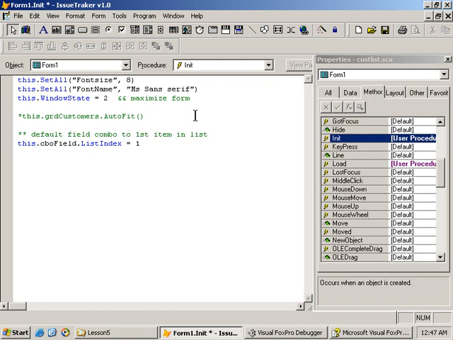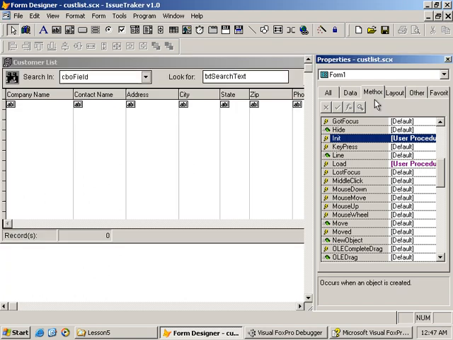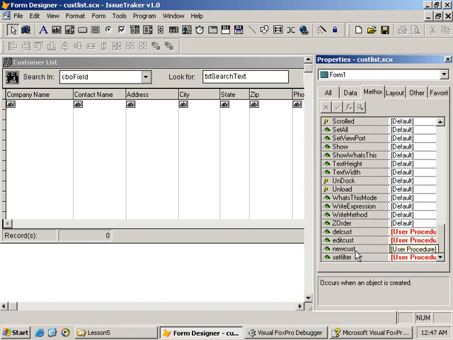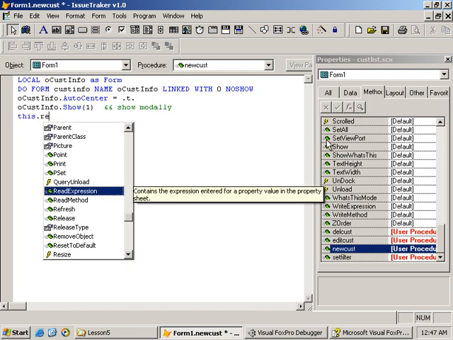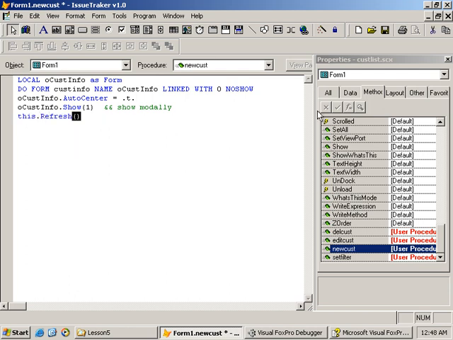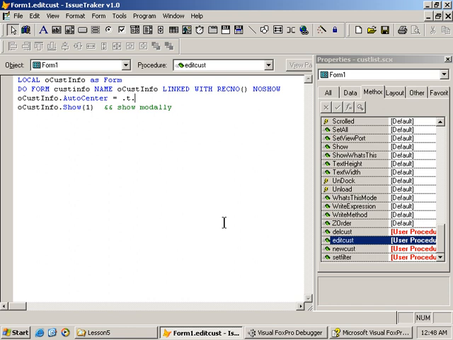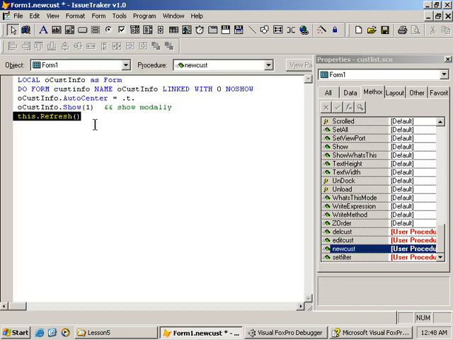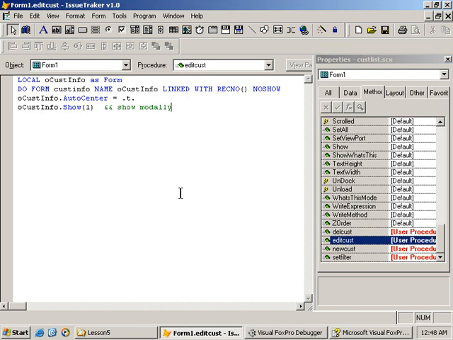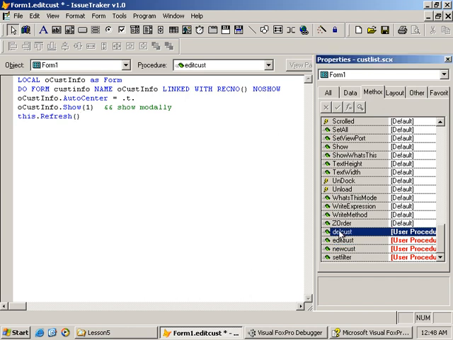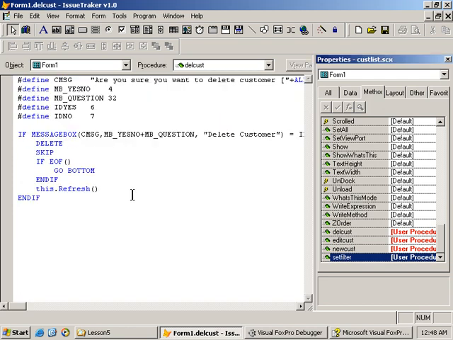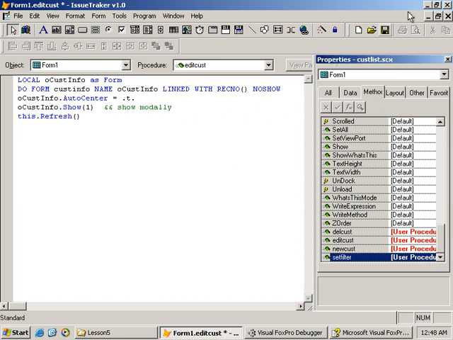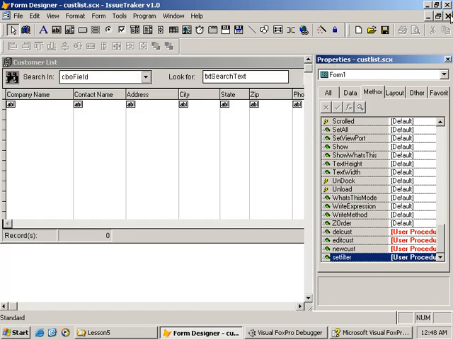Okay, so we've seen how that works. And then also these down here, new customer. So what I need to do is to always refresh, because refresh is where the logic is to update the status bar control, and it will also cause the mouse click to work properly. So let's copy and paste. And of course, we already have it in delrec, and we have it also in set filter. Okay, so we'll close these, and close, close, close, close.